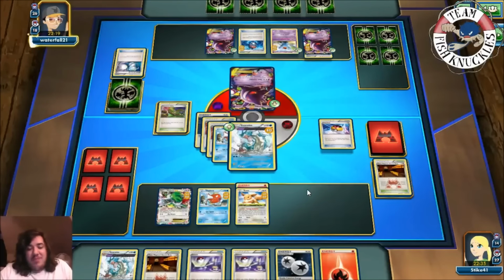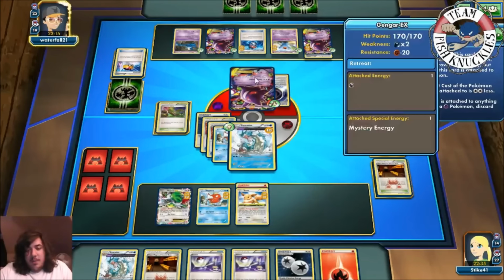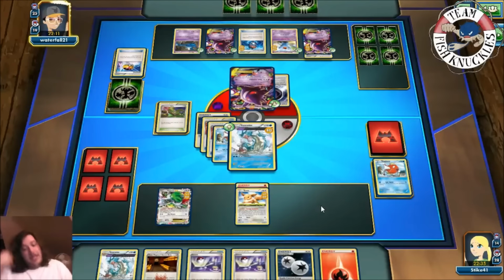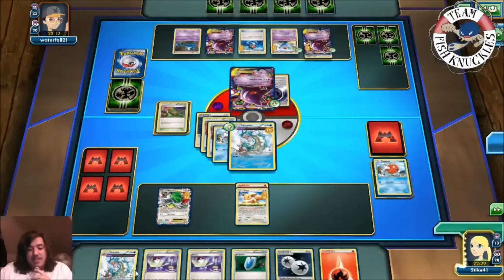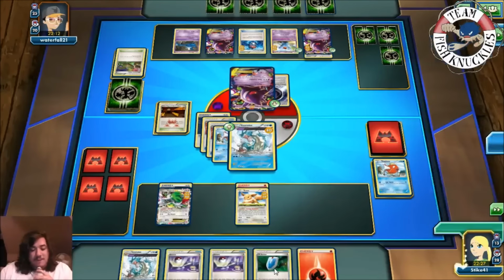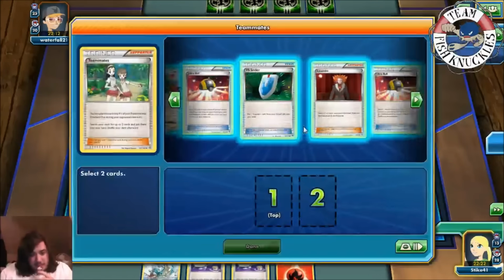And there we see a Love Ball. Probably getting a Zubat. Okay. The Zubat coming down. Mystery Energy. Gonna take a knockout on our Magikarp here. Alright, Magikarp. Sorry about that, bud. Alright, so Team Magma Secret Base. Put a DC on a Shaman. Burst Seeker. Let's grab a Teammates here. And we're going to Teammates.